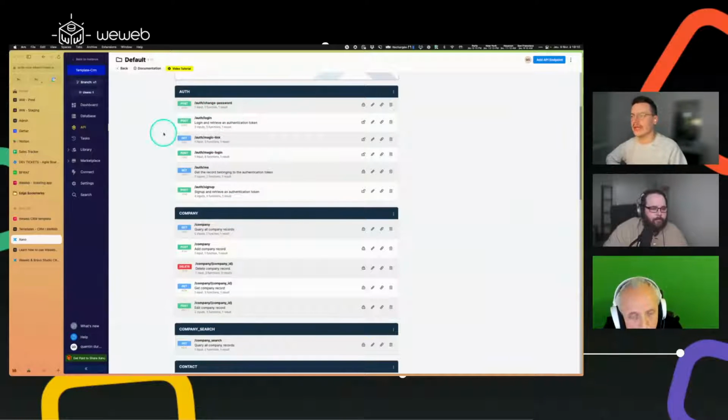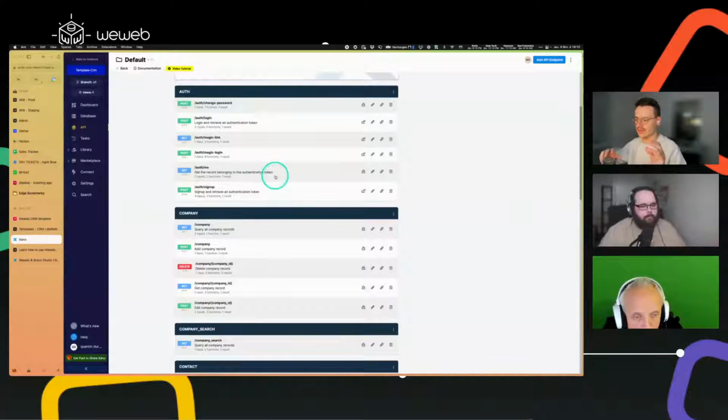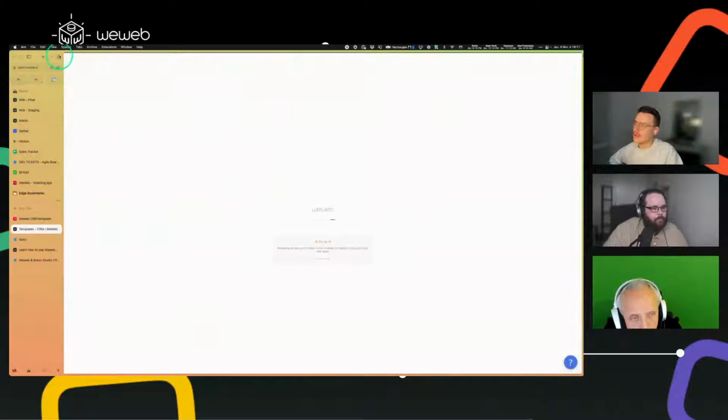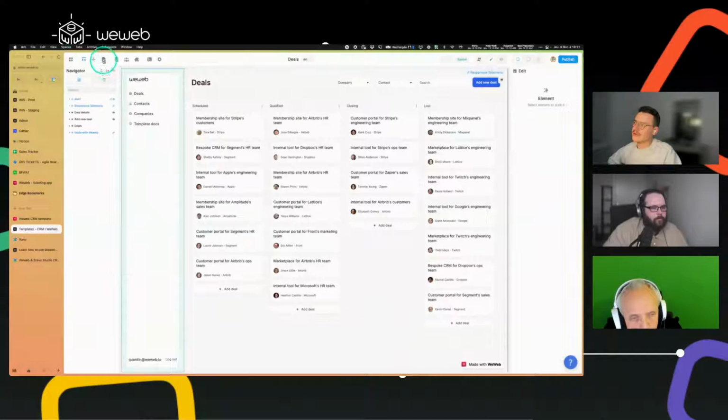Yeah, because I remember I had to change some of them for the authentication, but mostly, like 80% was done. And what I really liked is what we call the CRUD, so create, read, update, and delete, they were automatically done on the tables I created. So like companies, all these endpoints were created by default. And that's really cool. So then you can use them, hopefully, if we can load it.